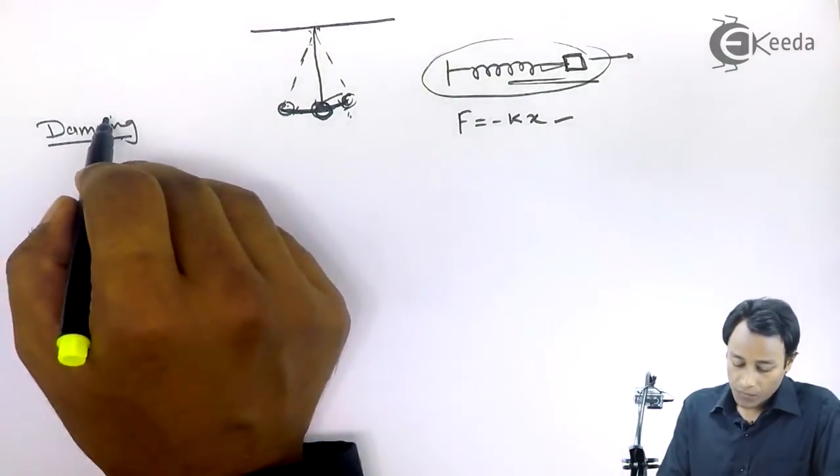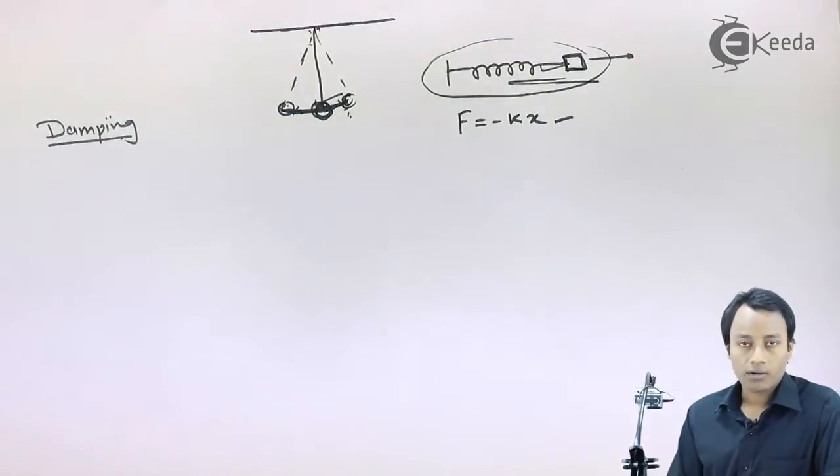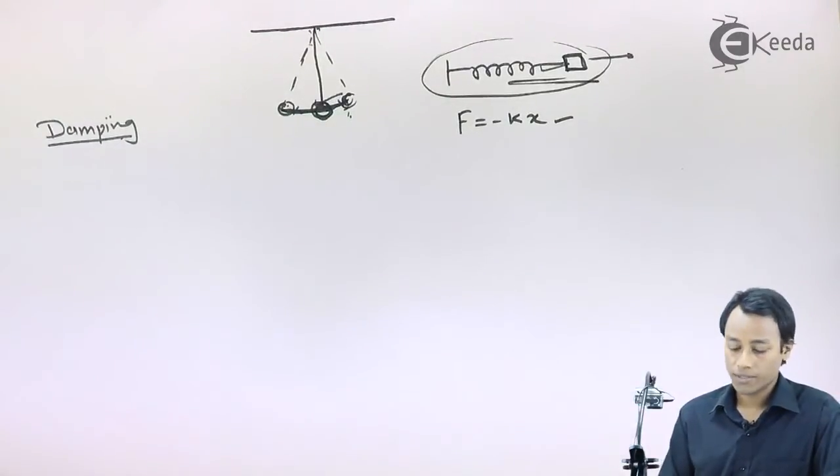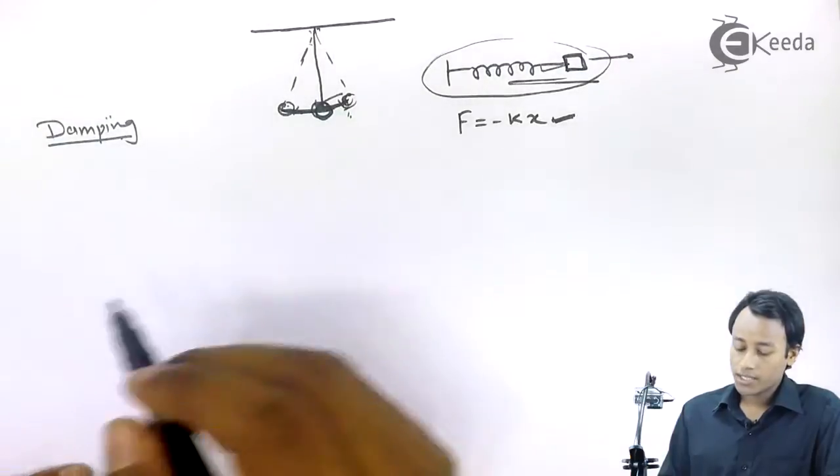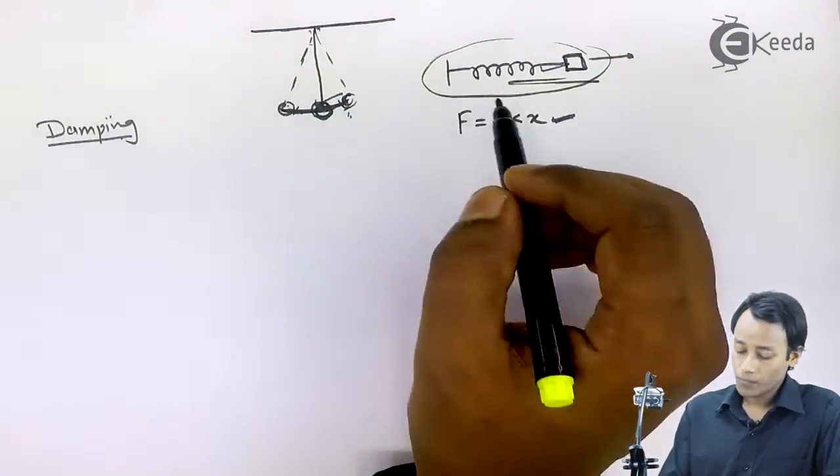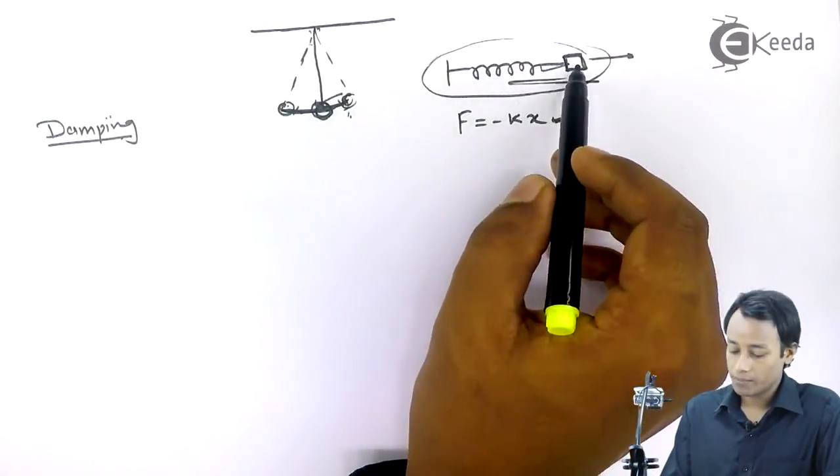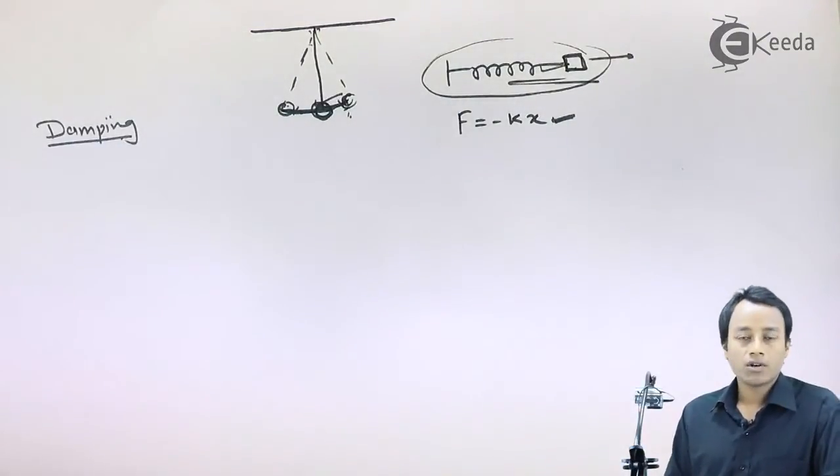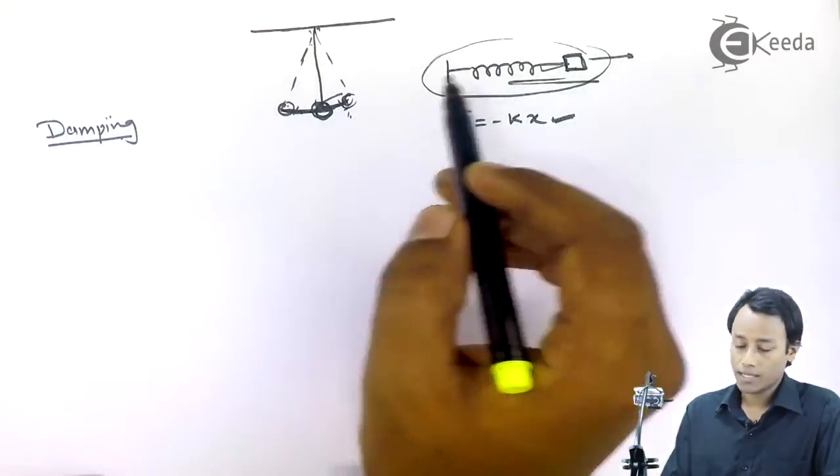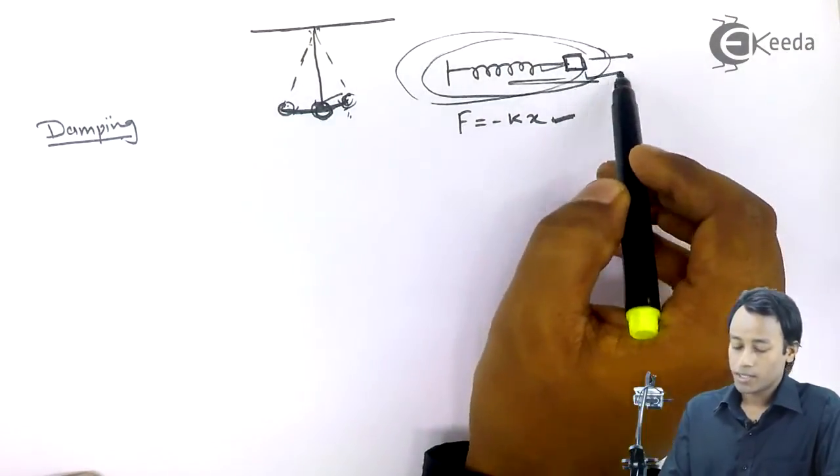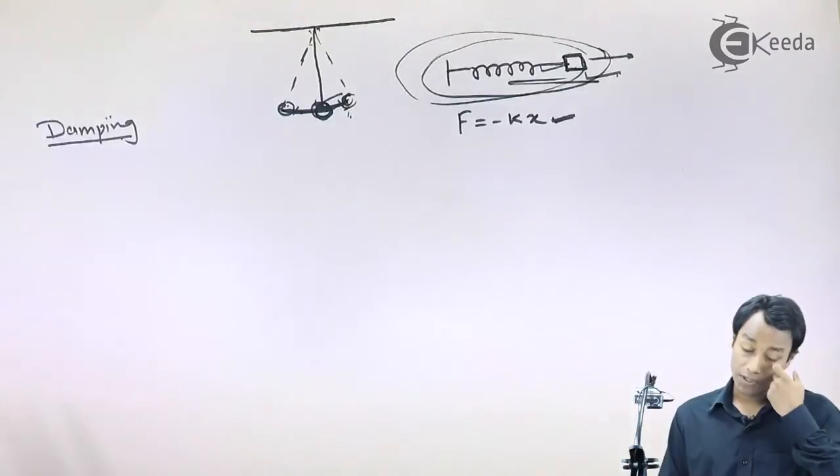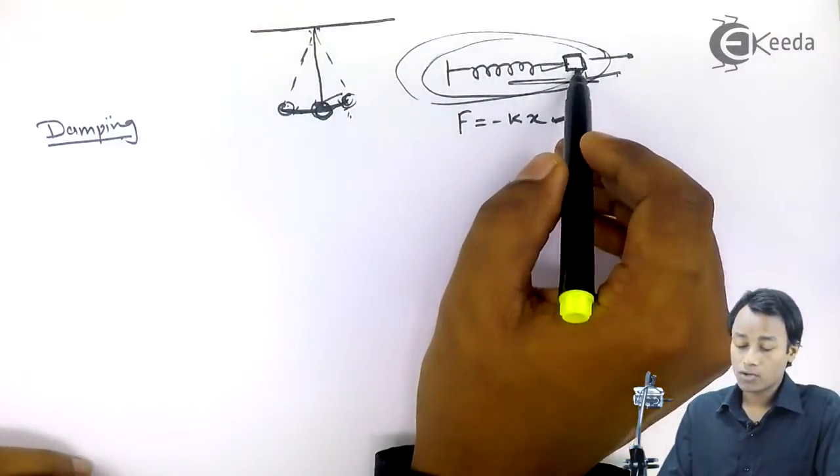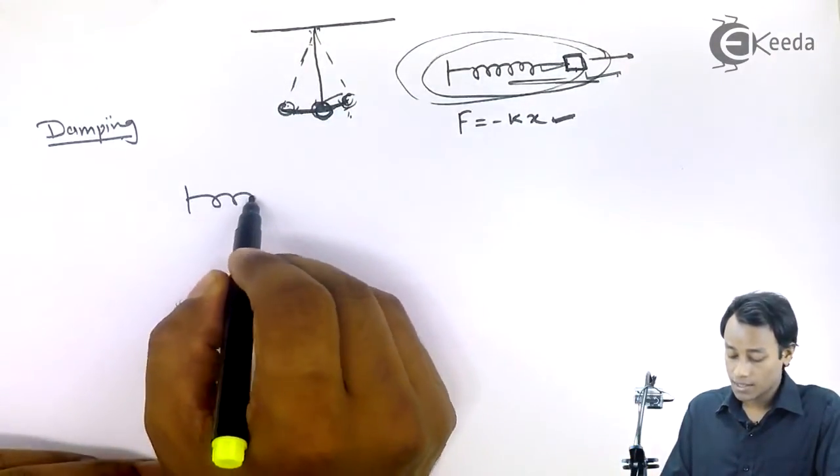So this damping factor, they are actually the force, the resistive force which are acting against the oscillation. This force is the restoring force which always try to bring the mass in its equilibrium position. If we talk about natural oscillation, for example, let's assume for the case of the same spring mass system. The first force which will be acting on this mass, this is the spring. Here is a block of mass m.